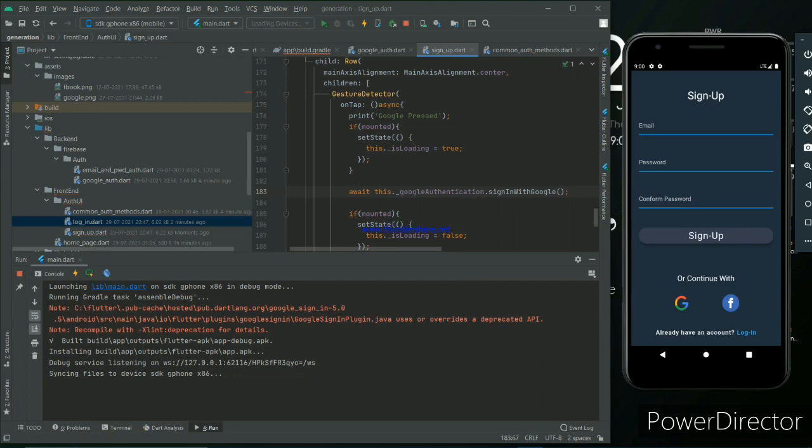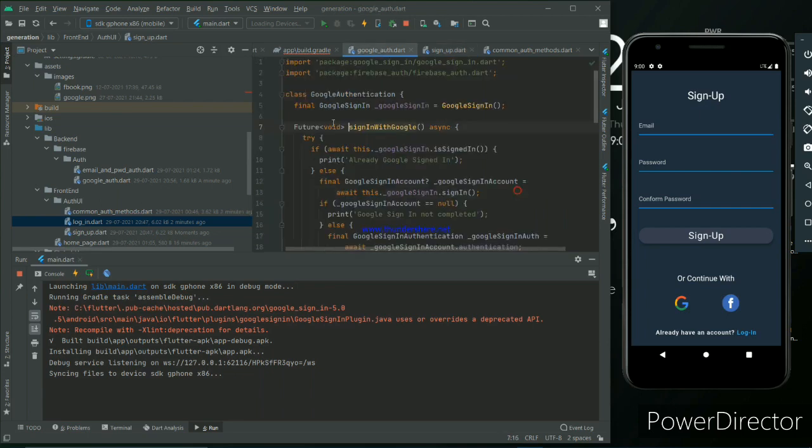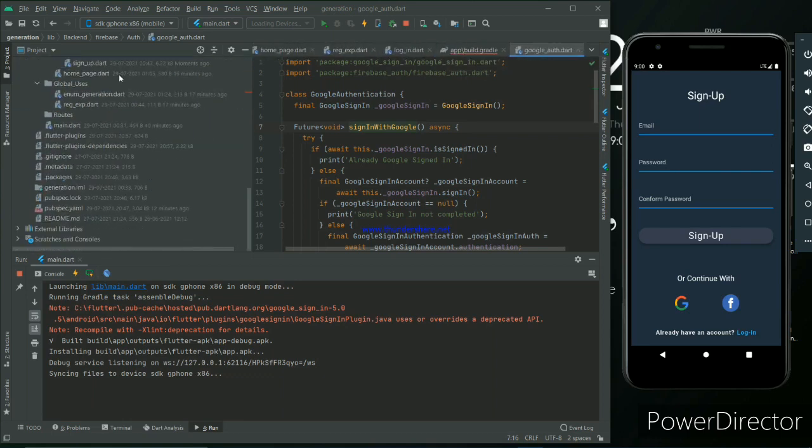Okay, but here we should take the response, right, about whether sign in is complete, or there is an error, or not completed, and another stuff. So just like the previous tutorial or previous video, we have to use some enumerators as well.